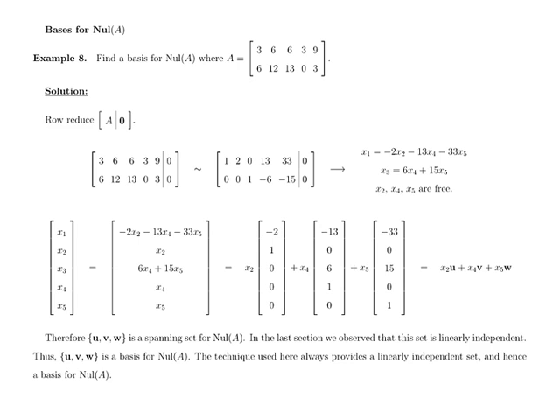So let's look at our new vector spaces we talked about in the previous sections. That is the null space and the column space of a matrix. To find a basis for the null space, we're going to go through a very similar process as we did in the previous section. So let's look at the same 2 by 5 matrix as in the previous section, and see if we can find a basis for this vector space. Note that the null space of A is a subspace of, in this case, R5.